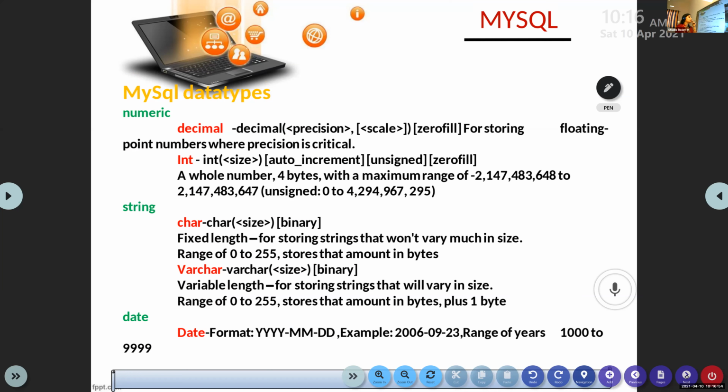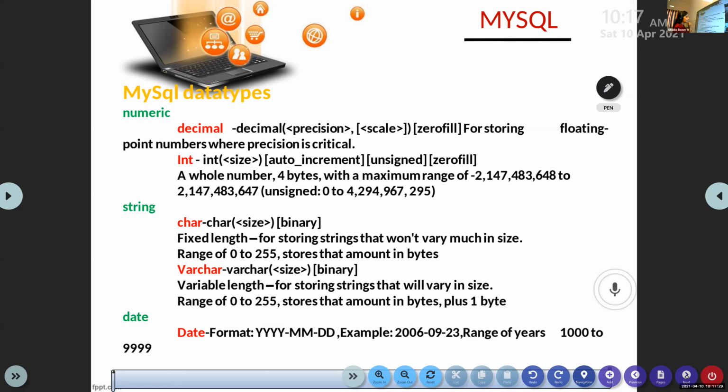Then whatever data you're storing in a database table should be of different types, like in Python. If you want to enter a mark, you have to enter some integer. If you want to enter a grade, it should be something like A1, A2, a combination of characters and numbers. If you want to enter a date, there should be a specific format. If you want to enter decimal point values. So in that way, MySQL has different data types.